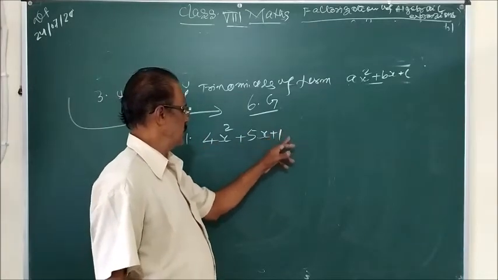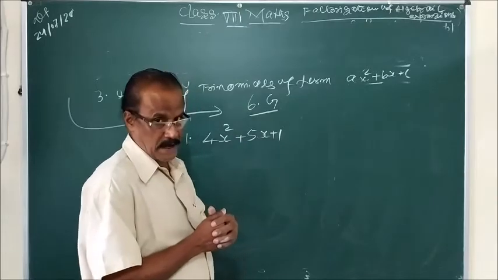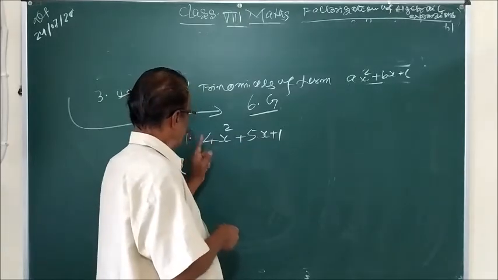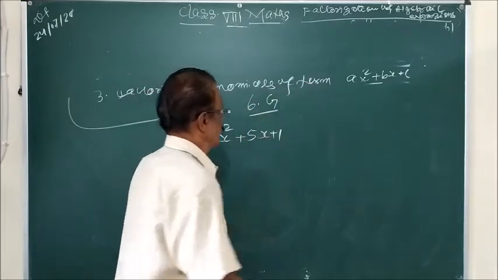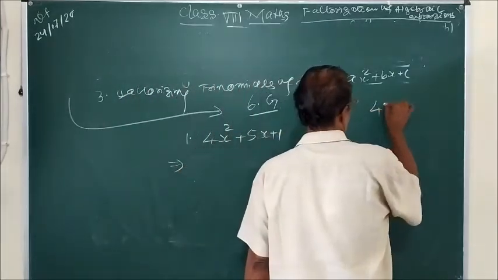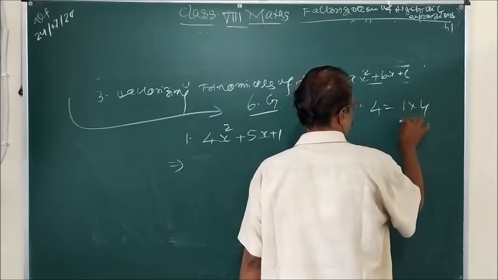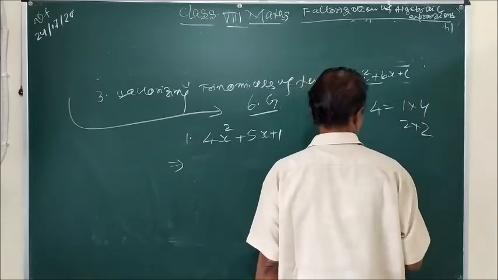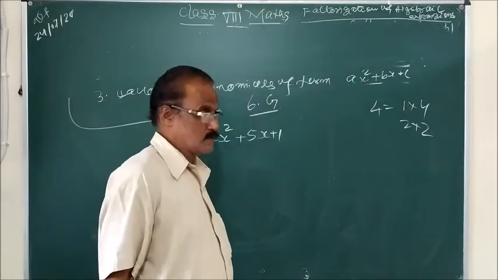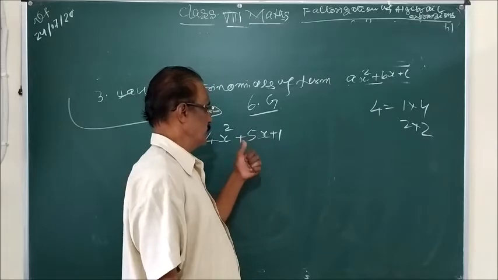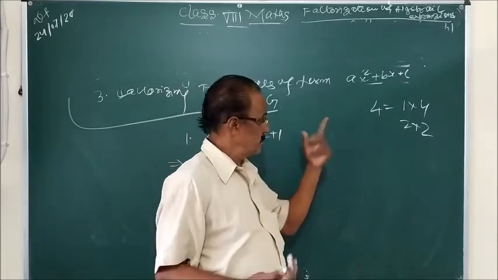Now the same method is here, but you have to multiply these numbers. In the previous method, we took the factors of the constant term, but when there is a number with x squared in this form, we multiply both. 4 into 1 is 4. Find the factors of 4 with the same method: 1 into 4, 2 into 2. So we should choose one pair of factors so that the sum should be 5 and the product will be 4, because these are the factors of 4.